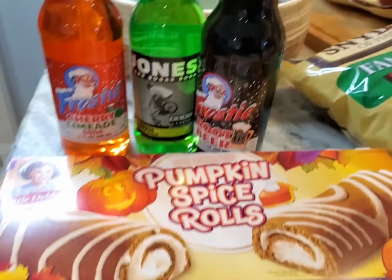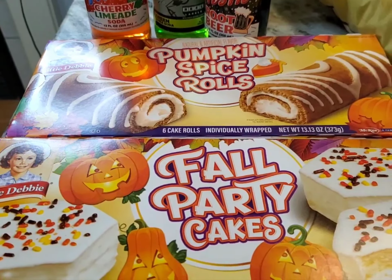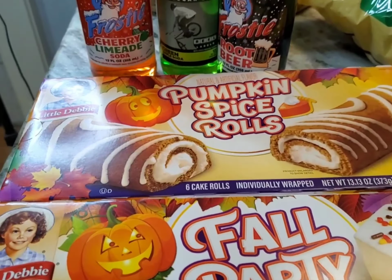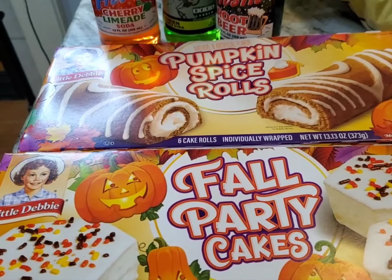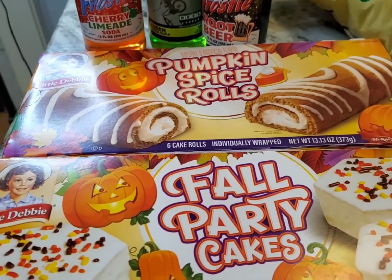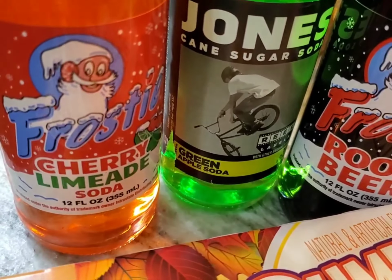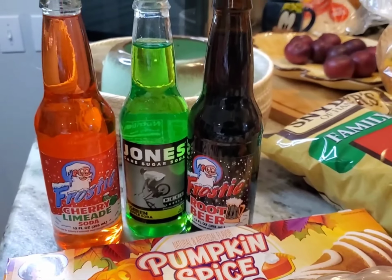If you are new here, you don't know, but I put stuff out on the front porch. There's a little college dorm refrigerator on my front porch, and I feed Amazon delivery, the mail lady. Her name is Shayla. She's cool. And I also put drinks out there. Now, I used to put food in a basket, but not unwrapped, just wrapped food. But we had a resident frog take up habitat there, and I stuck my hand in there and pulled out a frog once, and that was plenty for me. So now treats go in the refrigerator. I got two sodas, a limeade, cherry limeade, green apple, and frosty root beer. So those are going there.